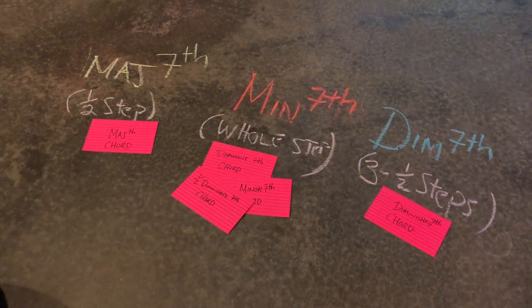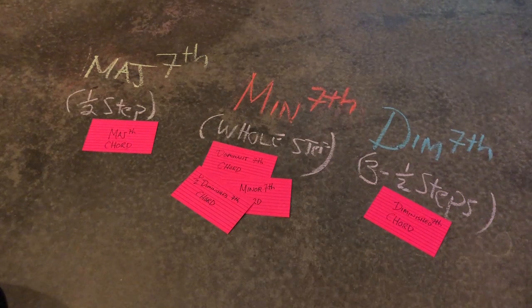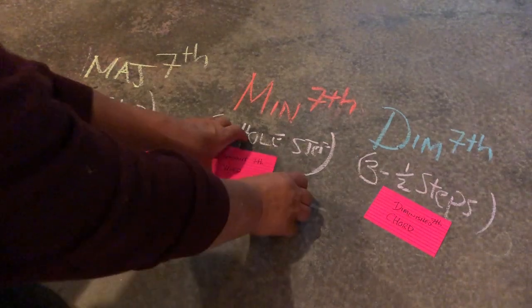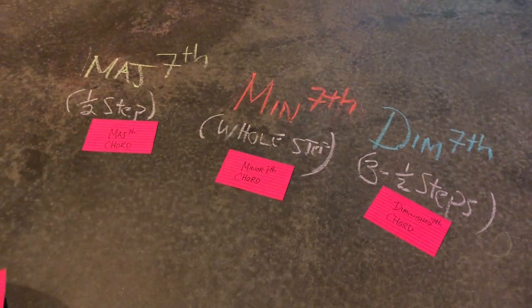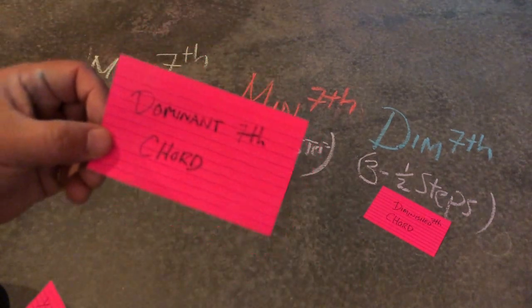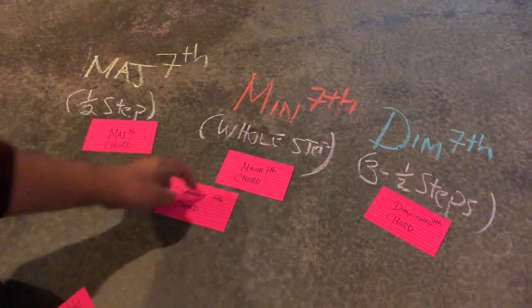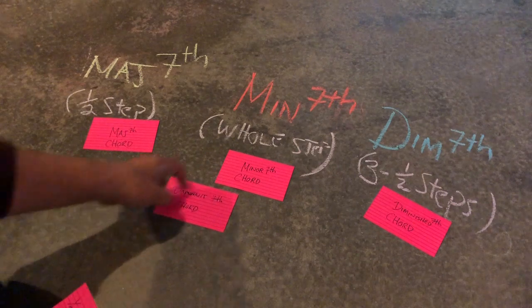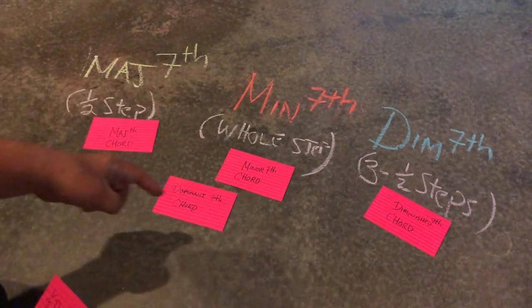So I want you to see here that almost all the chords have minor 7ths on them. Just the major 7th chord has a major 7th in it, and the diminished 7th chord has a diminished 7th in it. That means that the minor 7th, the major 7th, and the diminished 7th chords all tell you what they have, both triad and 7th in them. These two are hybrids here. Dominant has a major triad, but it has a minor 7th. Think of it like these two had a baby. Body looks like this, but the 7th looks like the mom, like there. Okay, maybe that's not the best analogy, but you get the idea. It's a hybrid between these two.